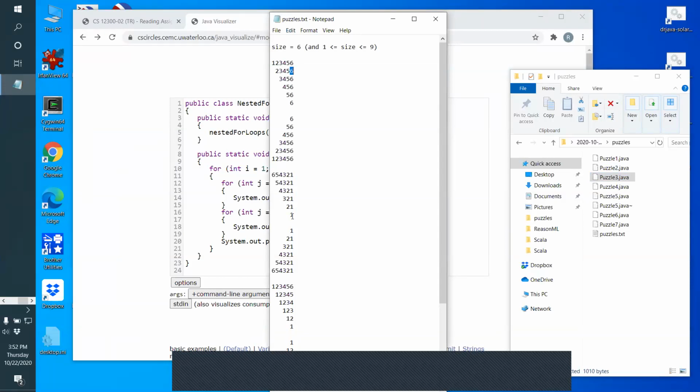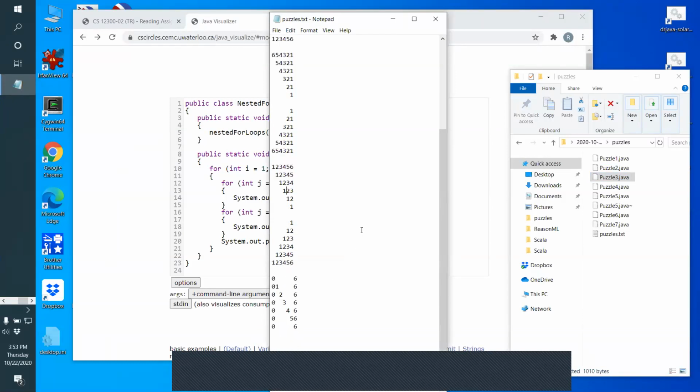So this one has 1 in the last column. This one has 1, 2, 3, 4, 5, 6 on the diagonal. This has 6, 5, 4, 3, 2, 1 on the diagonal. Then down here's another one with the same shape. This one counts up from 1. It's got 1 on the diagonal, and it counts 1 to 6, 1 to 5, 1 to 4, 1 to 3, 1 to 2, 1 to 1. So it counts down on this right edge. So this one and this one have the same shape, but they put different numbers in that triangle.